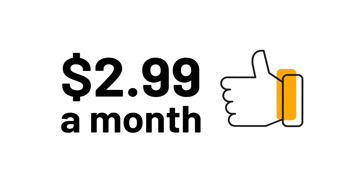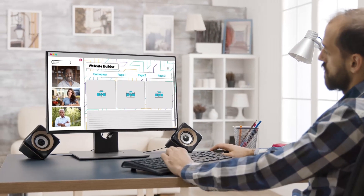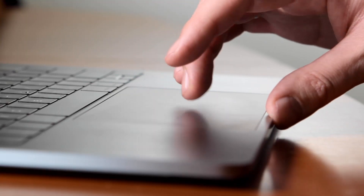They can cost as little as $2.99 a month. Prices vary, but they're so much cheaper, and the control of your site is properly in your hands. You want to update the products you sell, change how your homepage looks, add a blog or a seasonal promotion — that's all at your fingertips in seconds with the Rye Website Builder.